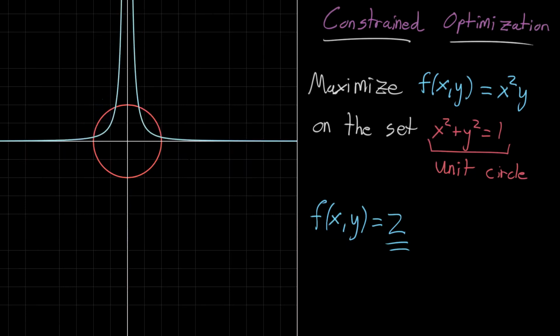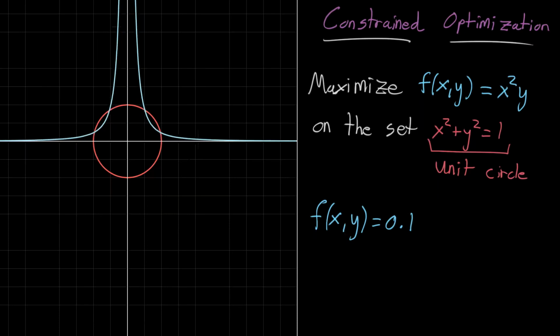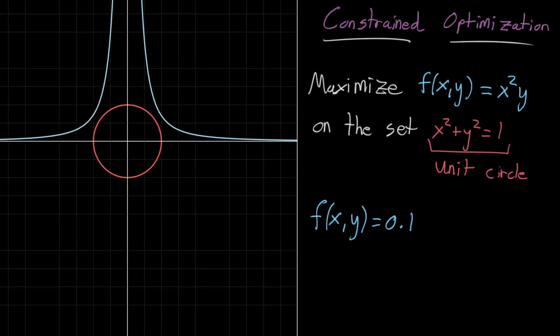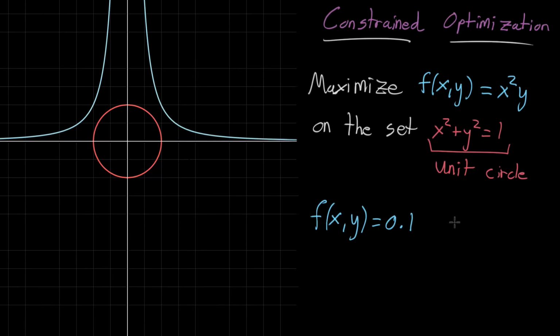For example, if I put it around here, what you're looking at is the contour line for f(x,y) = 0.1. All of the values on these two blue lines tell you what values of x and y satisfy 0.1. On the other hand, I could also shift this up. I'm going to set it to where that constant is equal to 1. That would be the line where f(x,y) is set equal to 1 itself.